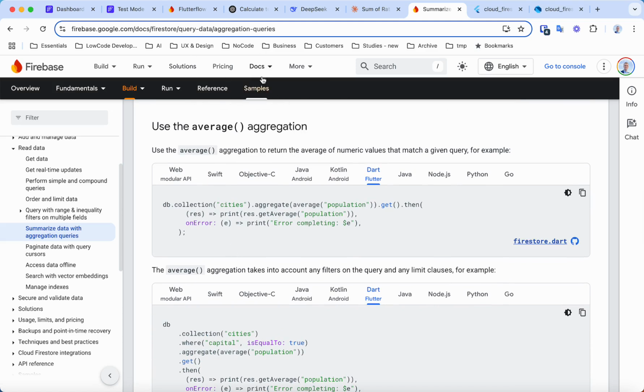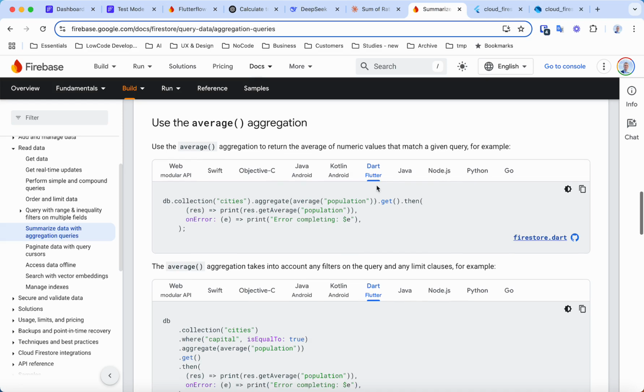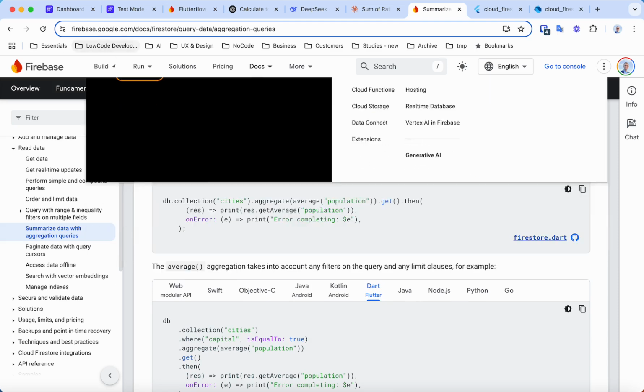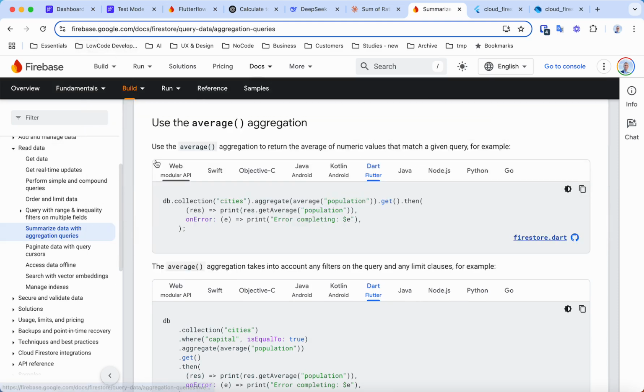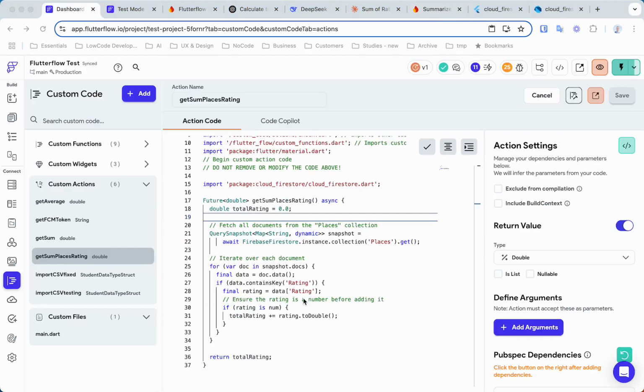I decided to go forward and see how AI assistants could help us with this kind of query. Let me switch back to the function. This is the function which we have just created, and let's see how AI assistants could help us with a more optimal way to calculate this.